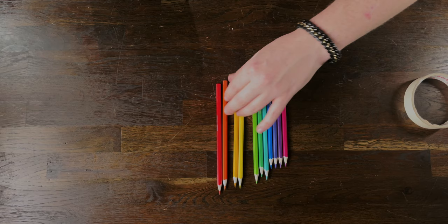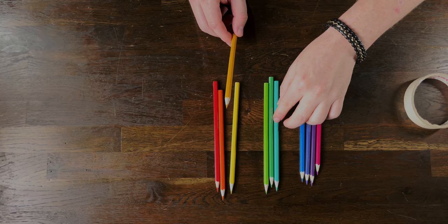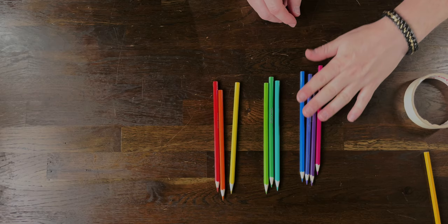We can get rid of the pink that we used before. We don't want that. And 1. And I want the red at the top if we can. So for us to do this, we are going to have to bin another pencil. So I'm going to go with... Yeah, I'm going to go with that one. I'm going to bin that one. And we'll get some tape out.